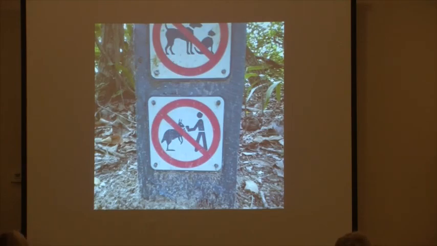Can anyone tell me what those mean? Well, for me it was, no cats and dogs are allowed, which means I can bring a kangaroo out there, because that doesn't say no kangaroo. And if you look at that sign, I've heard any and all of the following with that sign. Don't feed the kangaroo, don't give the kangaroo your ice cream cone, and don't shoot the kangaroo.